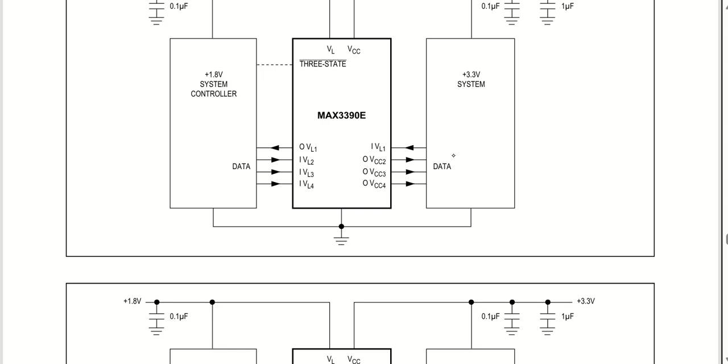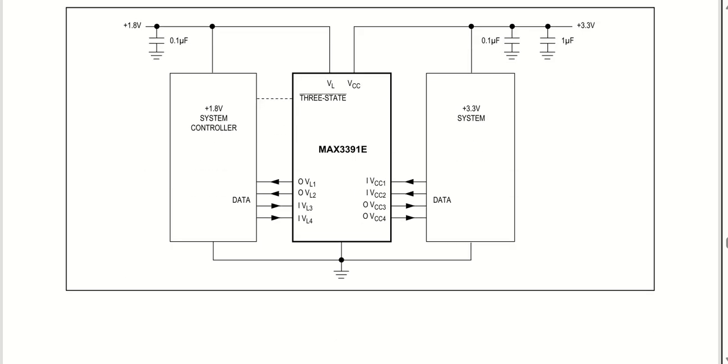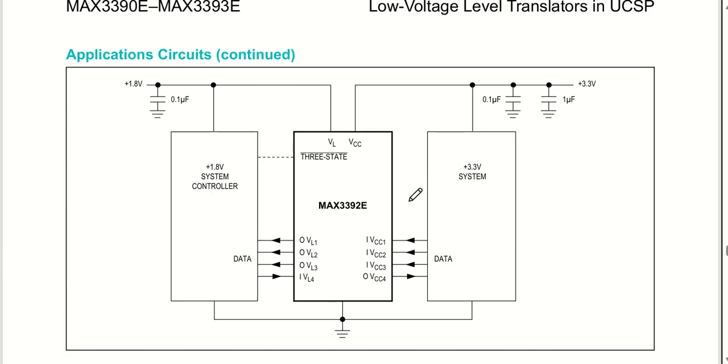Let us talk about 3 lines going as transmitters and one as a receiver. So this is how it can be used. There are various different options available in different ICs. So if you want it dedicated that way, you can do that. Similar to that, here we have 2 receivers and 2 transmitters, as in the 3391. And in other devices, we have 3 receivers and 1 transmitter. So from the controller side, you can see we have 3 receivers, and similarly 3 receiving and 1 transmitting.